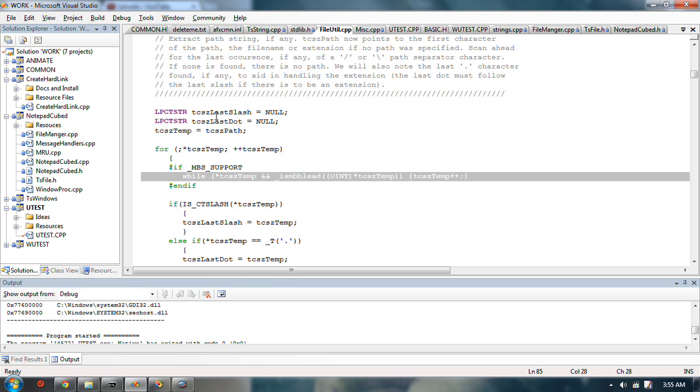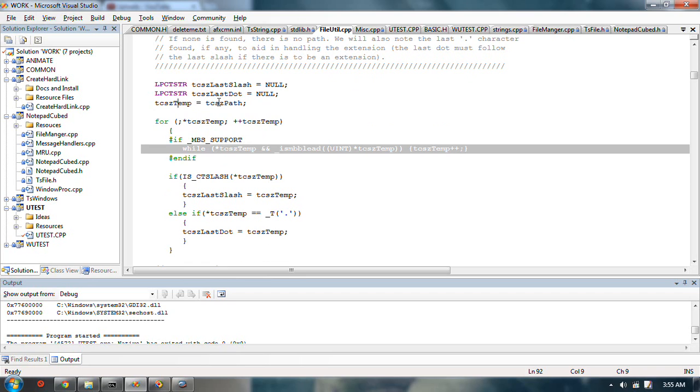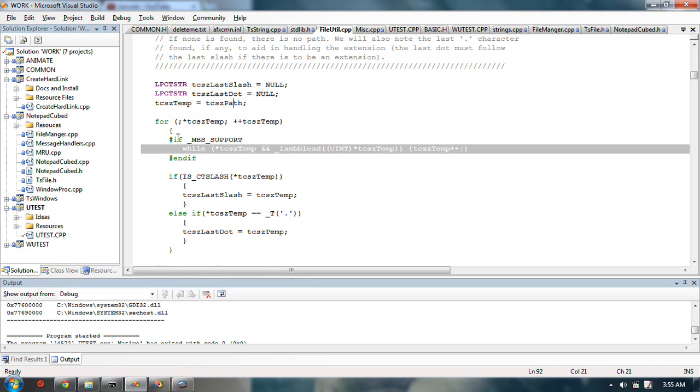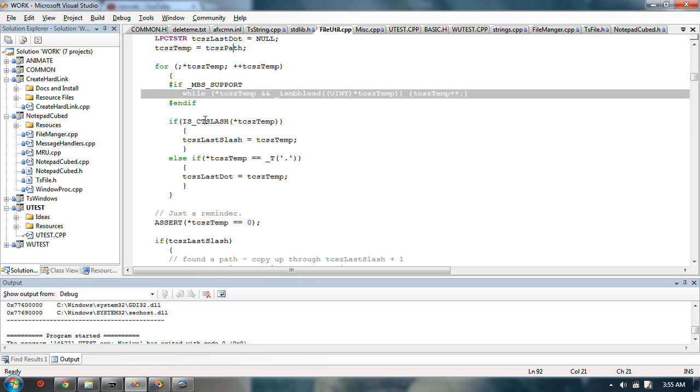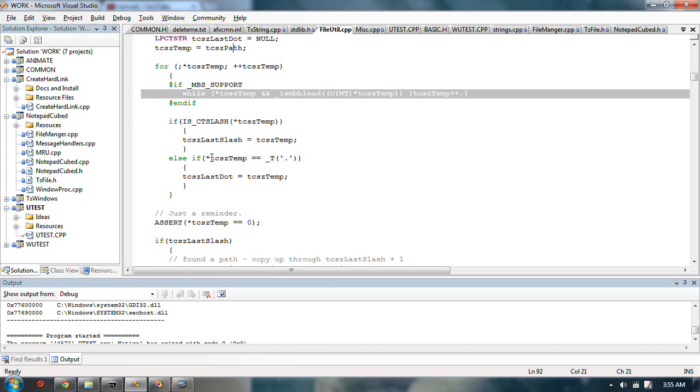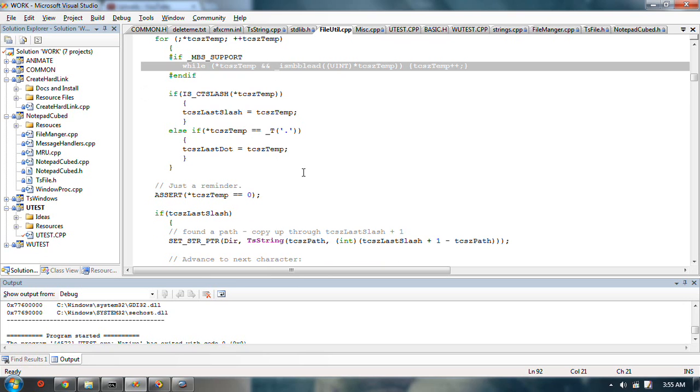So now we're going to determine these two values. And now we're putting into temp path, which now points at the beginning of possibly a path. Now we're scanning forwards. Forget about multi-byte. That's this other thing that's pre-Unicode stuff that some things might still use.